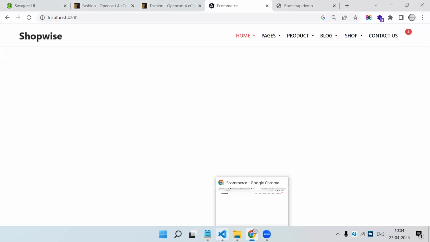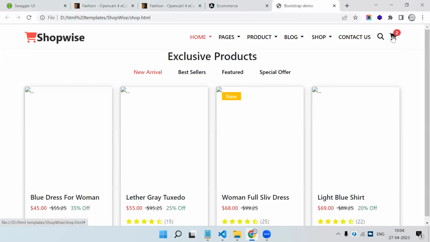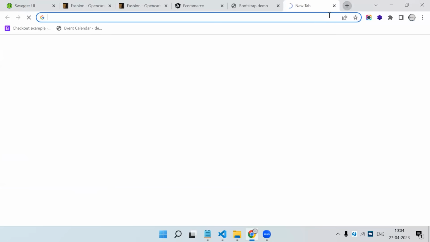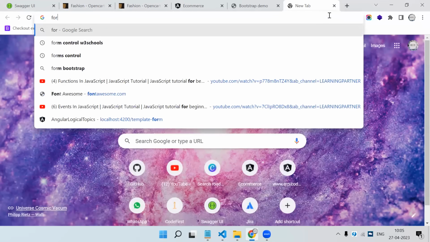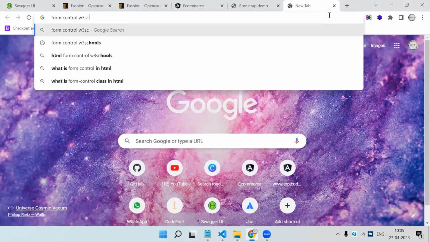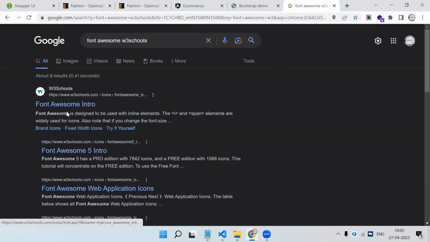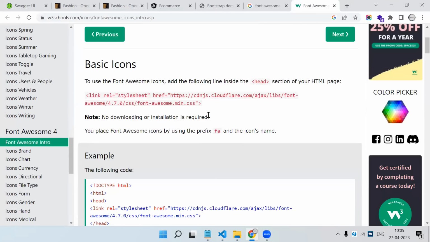Okay, so now we will just add the cart item. One more thing here, you can see we have this icon. This icon is coming from Font Awesome. So let me just inspect and show you. The cart icon, this is coming from Font Awesome. So let's go to Font Awesome. I will directly use the CDN link, because otherwise we have to install the package and add it in node modules. So for now, just to save our time, I'm going to use the CDN and put it inside the index.html.